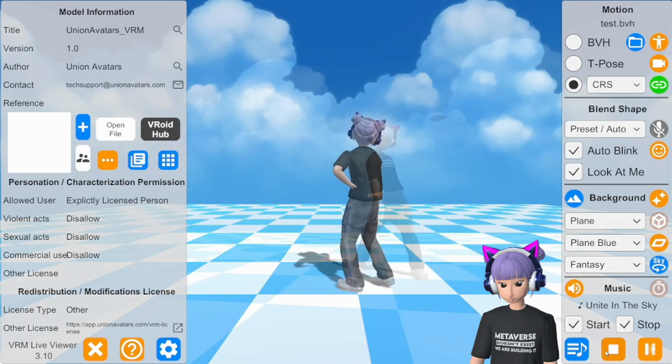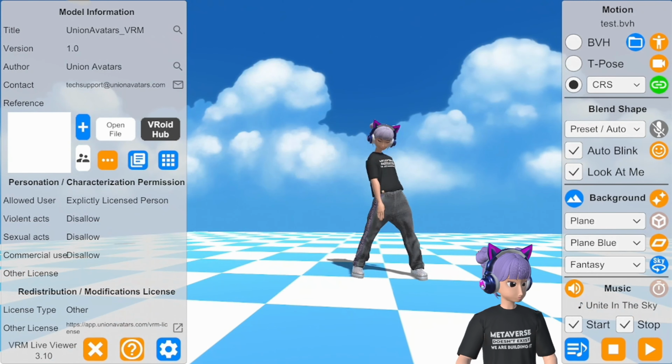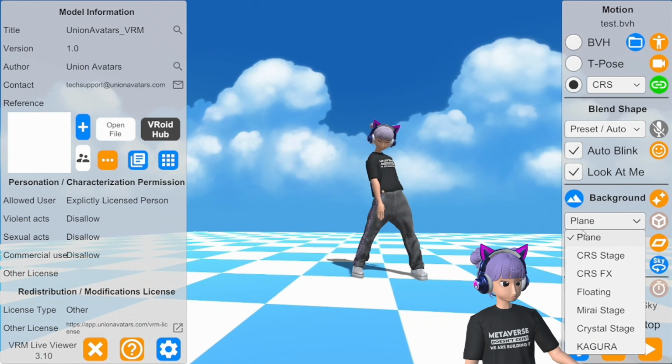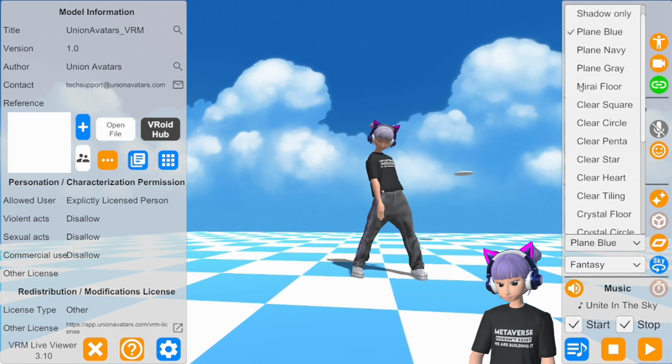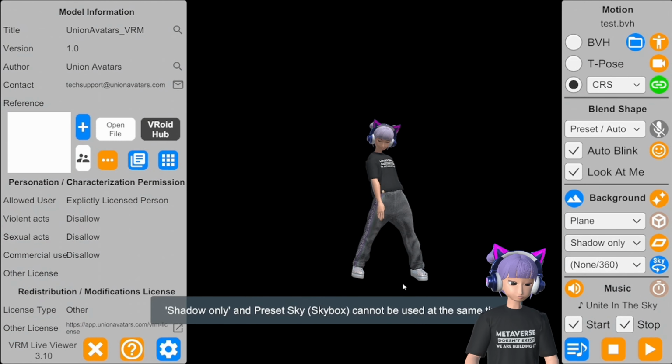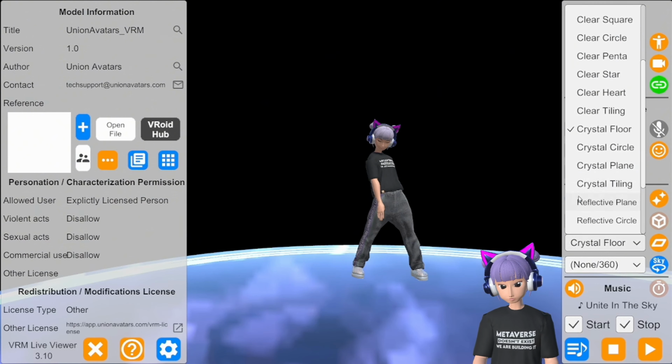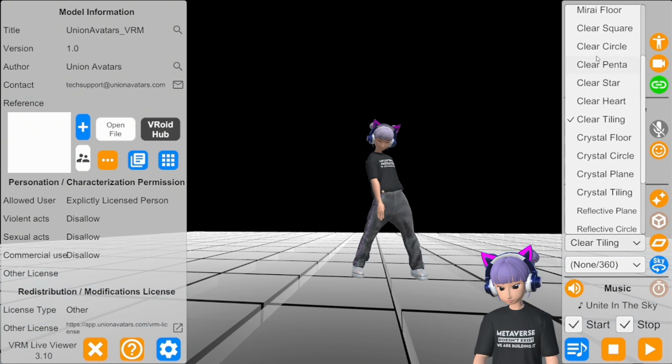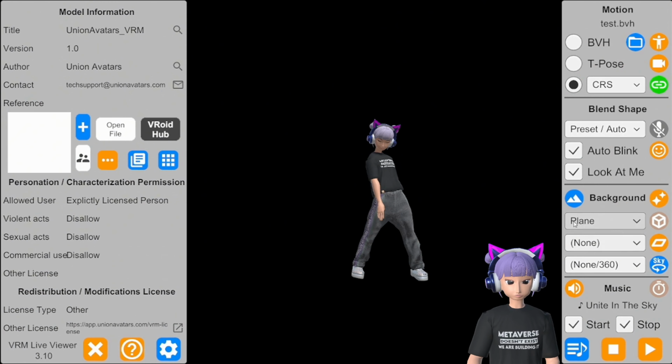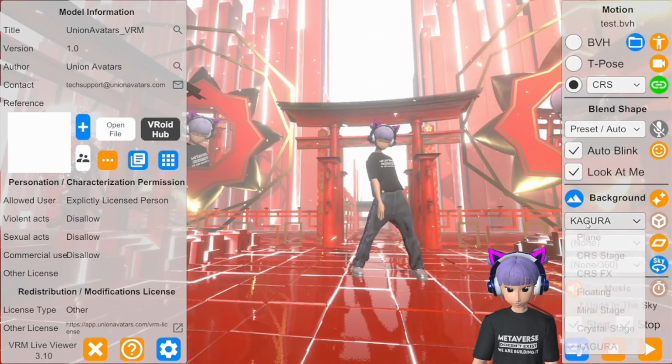One of my favorite parts, changing the background. You can choose from different scenes to set the mood you want for your video. Solid colors, creative settings, or even your own custom background. Just download a background you like and upload it here. It's such an easy way to change up the vibe.